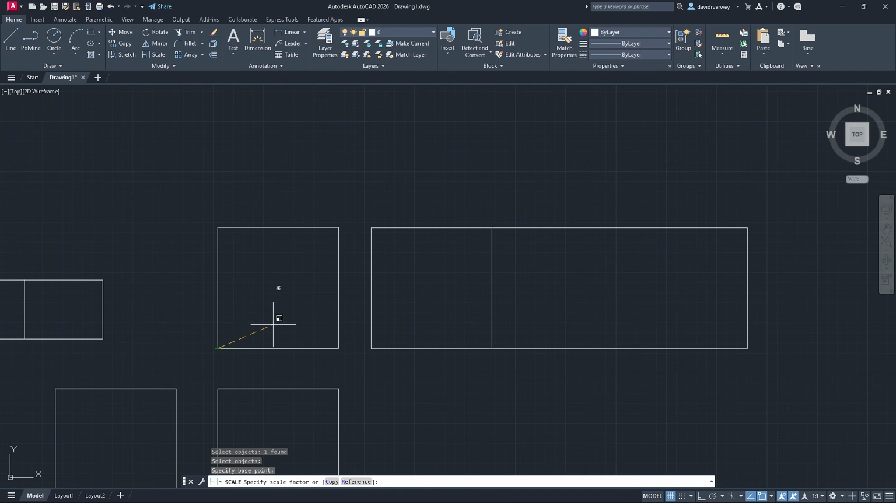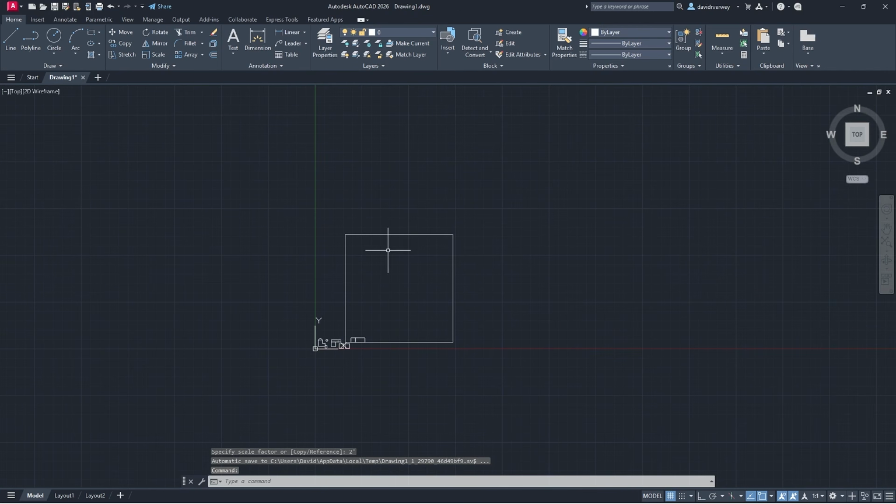I'm not sure, but if I type in like 2 feet, it's going to be absolutely massive. So that's kind of how that works. So keep that in mind when you're scaling. You can also just pull it and push it, whatever works for you. And that's kind of the basic commands in the Modify tab.